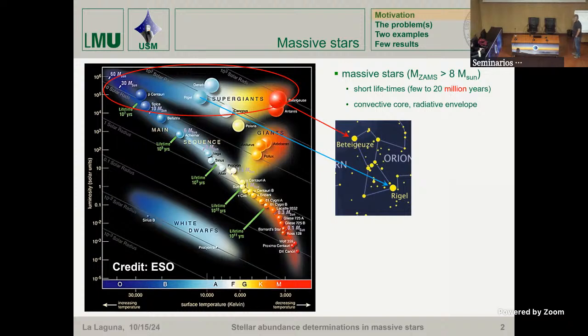Just to remind you, two stars which are visible, I checked this around midnight, also from here currently, are Betelgeuse and Rigel in Orion. Betelgeuse, a red supergiant, and Rigel, a blue supergiant. When you look at this constellation, you will really see the one shining red and the other shining blue. Good.